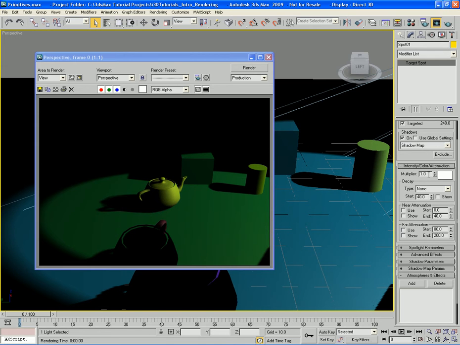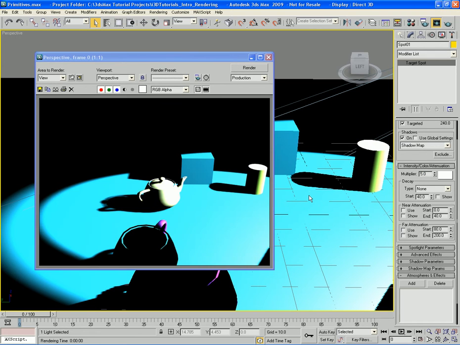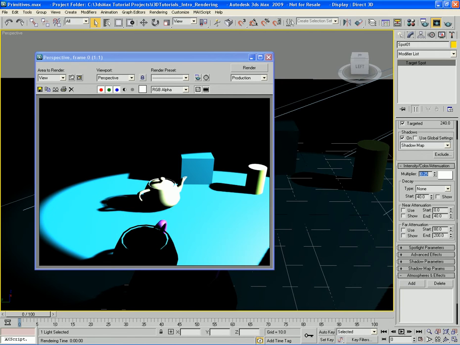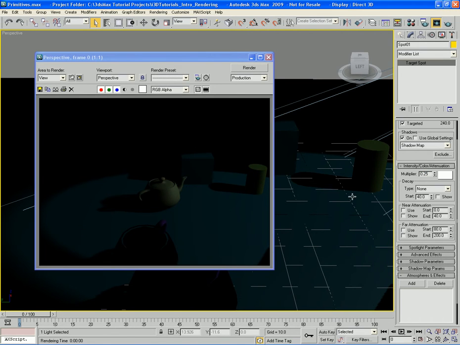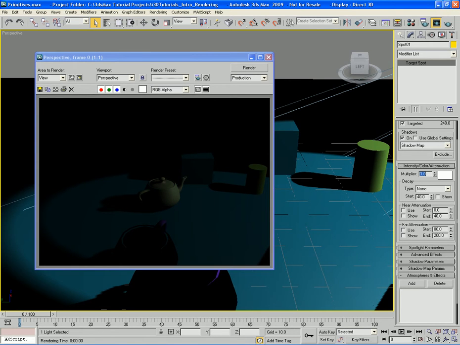I have a multiplier as well where I can change the strength of the light. Right now it's set to 1. So if I were to set this to 5, now my light is going to be multiplied by 5, which is going to blow it out and make it very, very bright. Alternatively, I can make it, say, 0.25 and make this light very, very dim and barely affect the scene right there, as you can see.